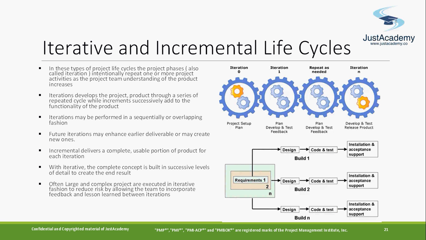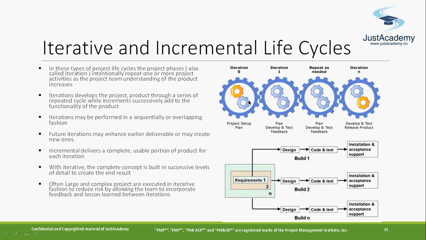Iterative and incremental life cycle. This is different. Iterative is when you try to do any work in an iterative fashion. In the sense that, suppose you take 1 or 2 weeks and do something, and then next week you may be fixing a previous iteration or taking a new requirement. So you take one big requirement and try to complete it in multiple iterations. That's called the iterative life cycle. And the incremental life cycle is something like in one increment. Sorry, I didn't understand properly. Okay, I'm coming to that.